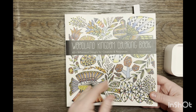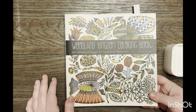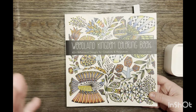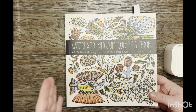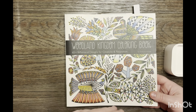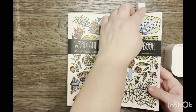And this page was a labor of love. I'll show it to you in a second. But after I was done, I had so many markers, pens, and pencils all over my table because of the amount of work done in this double page spread. I thought, oh, this is going to be easy. It's single-sided. I'll just use markers. Yeah, it was quite a project.